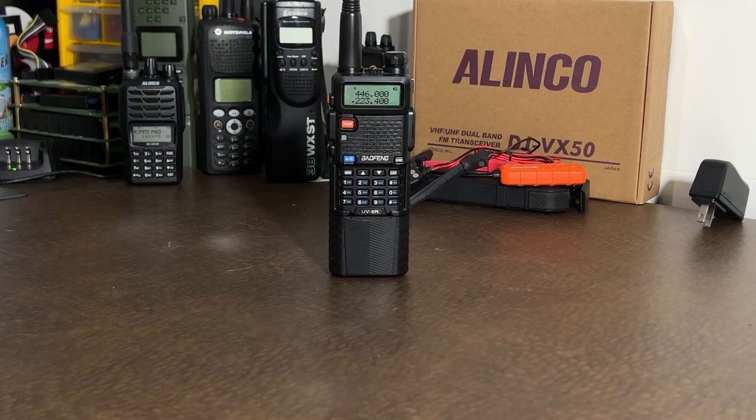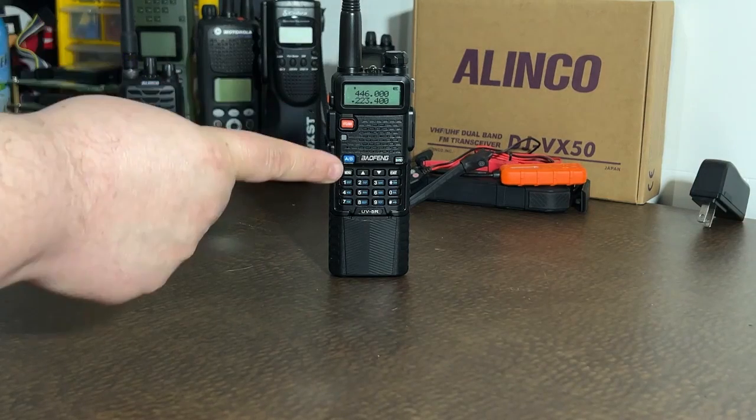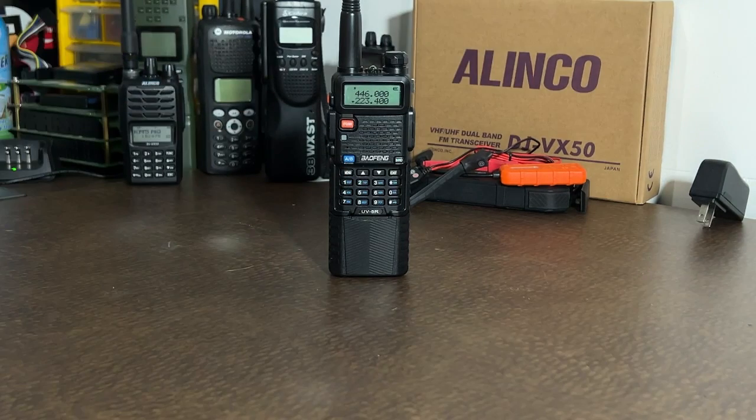So there you guys have it, 1.25 meters on the UV-5R. Very simple unlock: just download it, change the setting, write it to the radio. The audio that you did hear is very garbled. I'm using a dual band antenna.